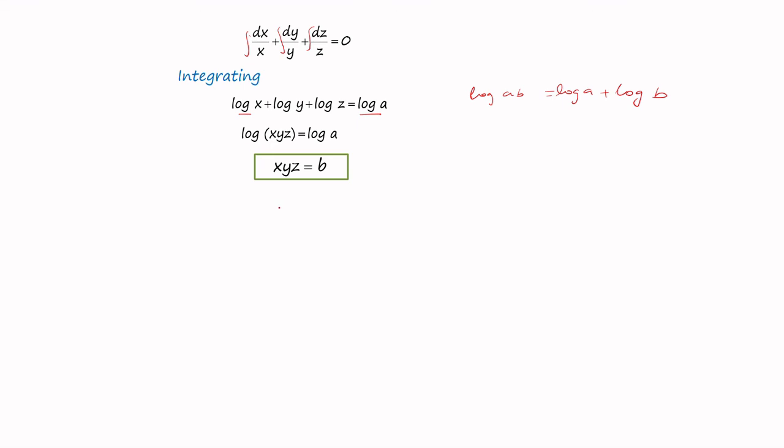So the general solution of the given problem is phi of u comma v is equal to 0. What is u? u is x plus y plus z and v is xyz. And one thing you should remember: if you are using different multipliers, sometimes this result may vary from person to person. That is, the solution is not unique here. Suppose you are using some other multipliers, there may be a chance of varying this result also.